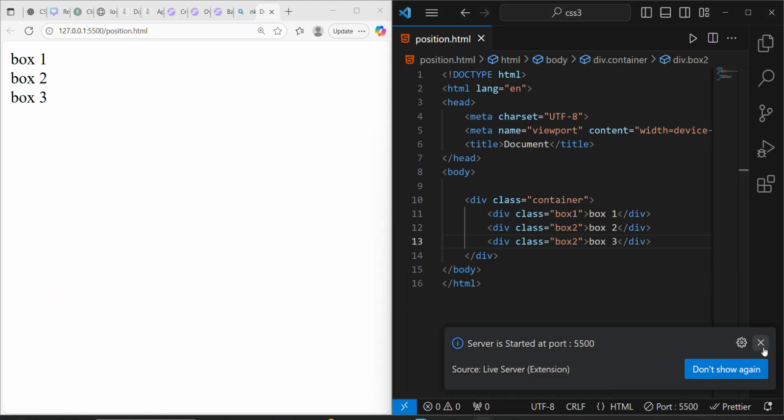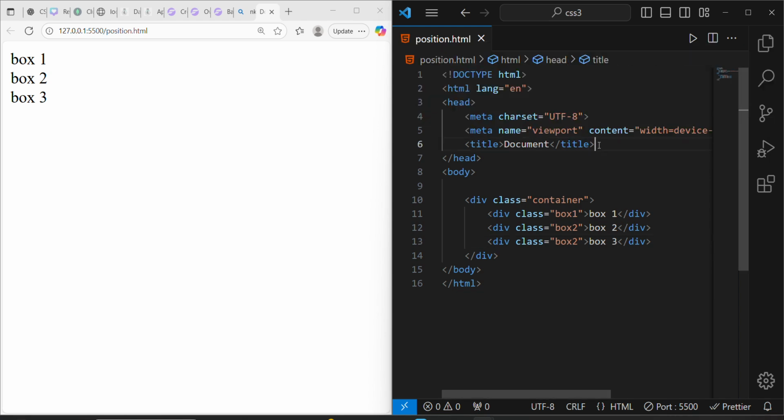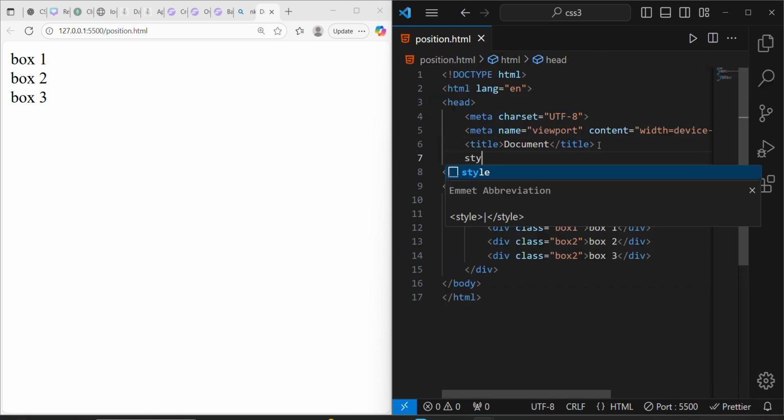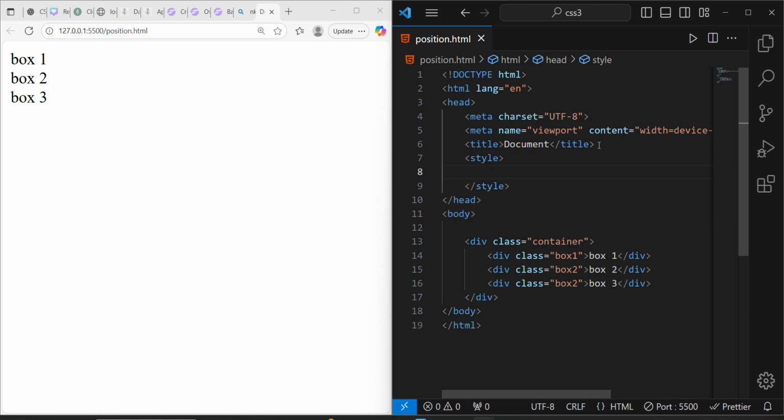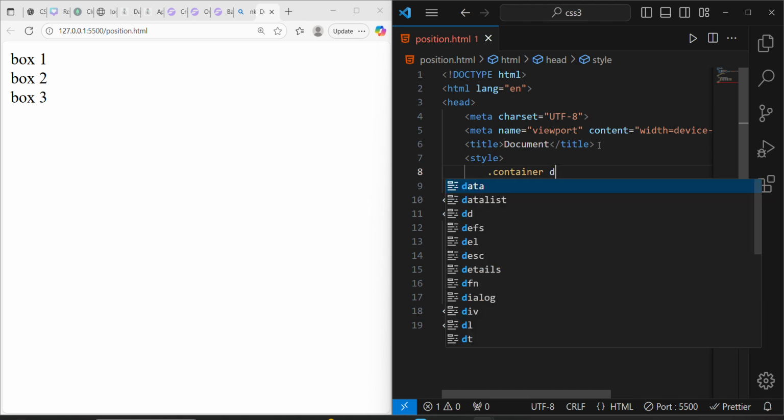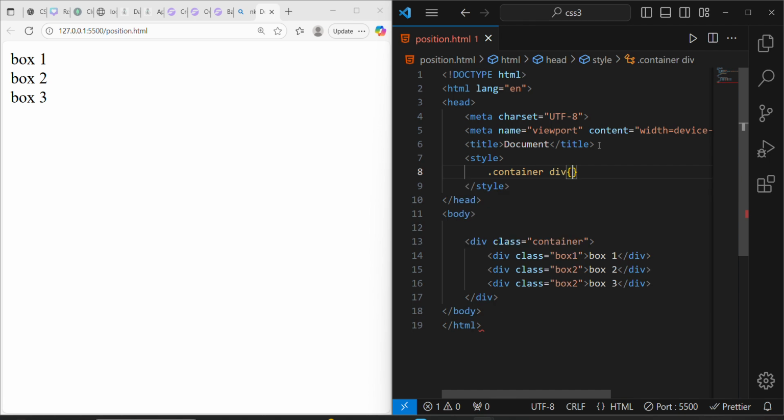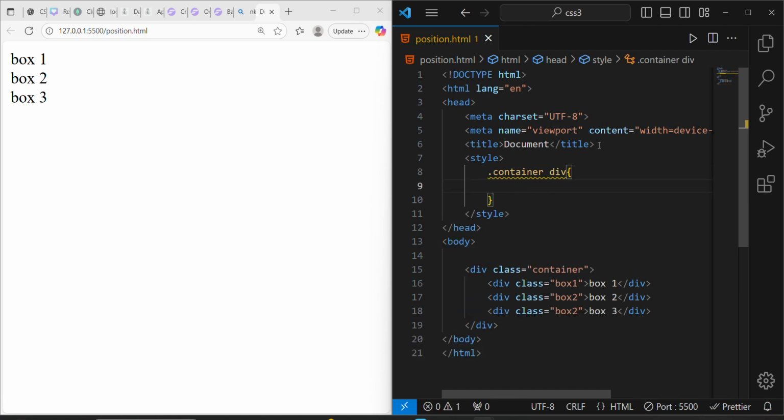So quickly we can style this. We can say dot container, which is the parent container, then div, which is the child of container.